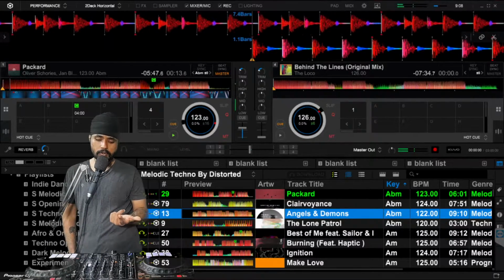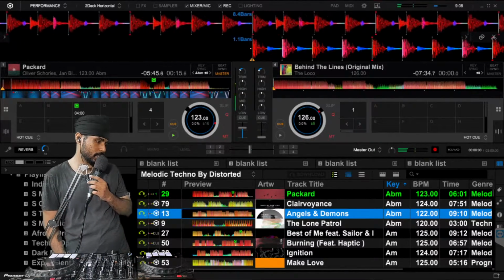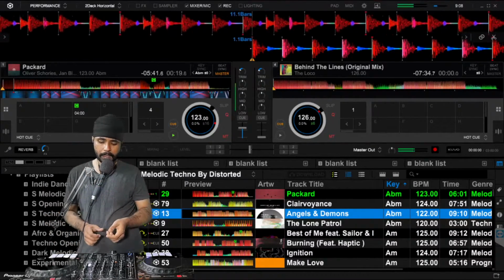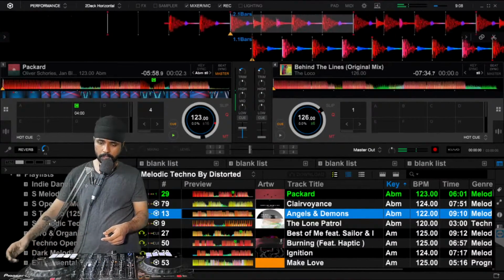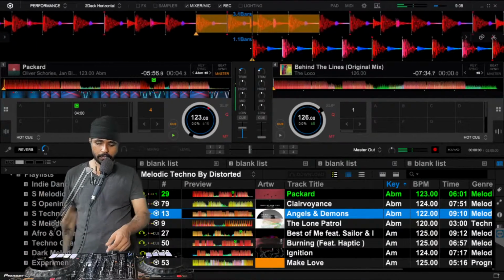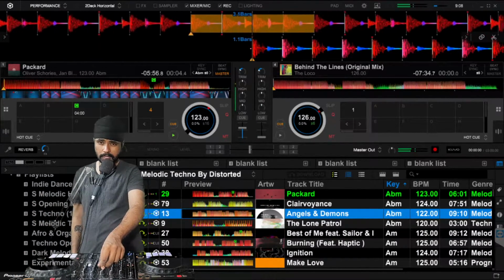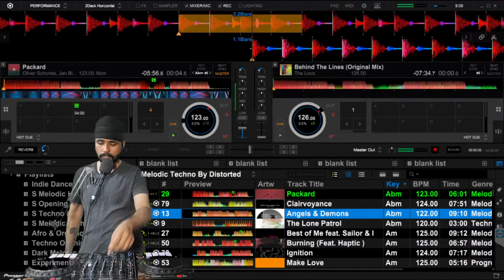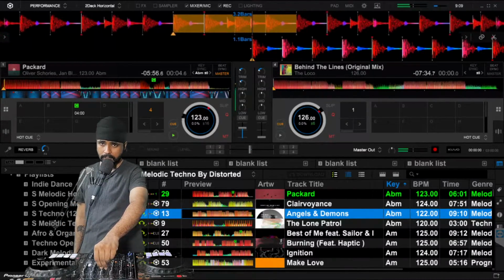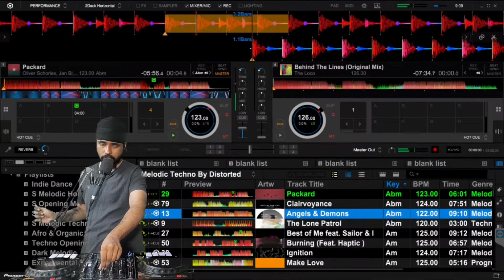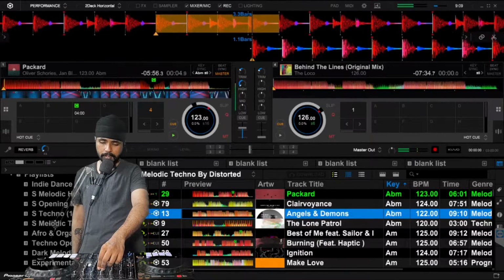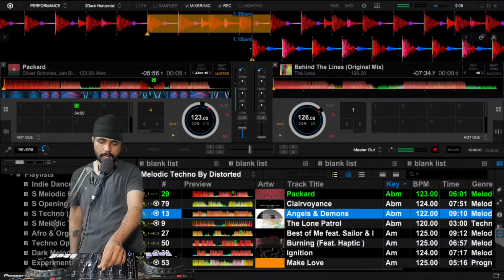And now let's talk about high frequencies. How do I say high frequencies? High frequencies is where, if I cut the high frequencies now, this is very prominent over here. You might see that there are these hi-hats, shakers and hi-hats which play in the song, that go off. If I cut the high now, that shaker is going off. That's no more coming. And as I bring back the high frequencies, you can see it's back again.